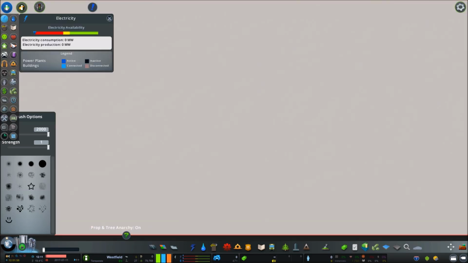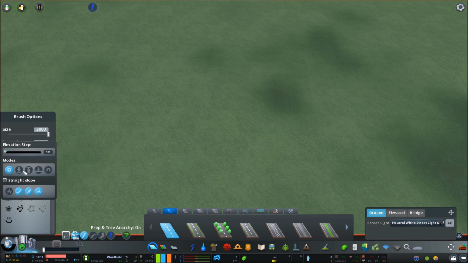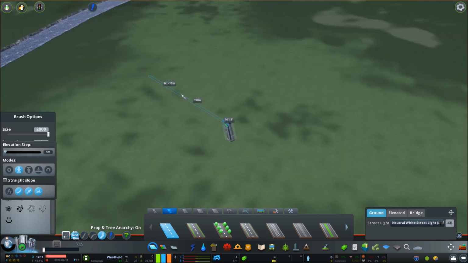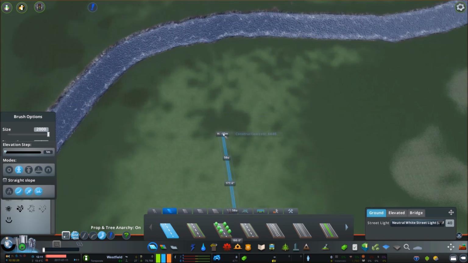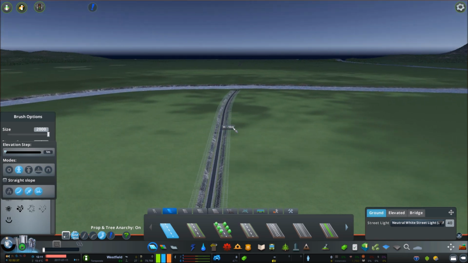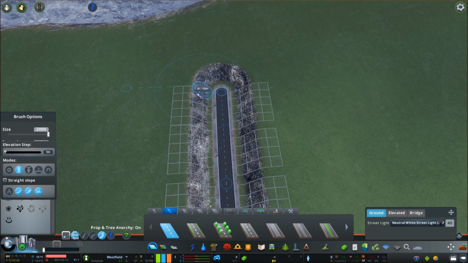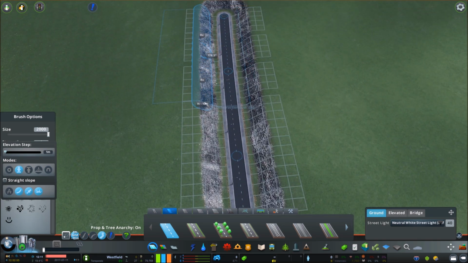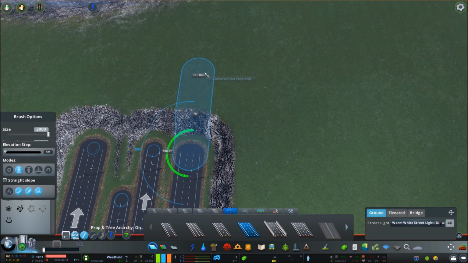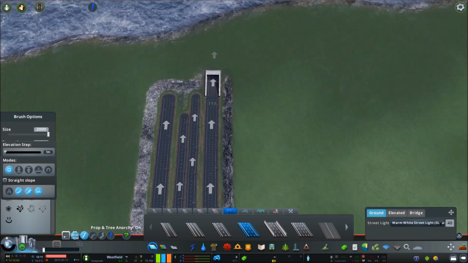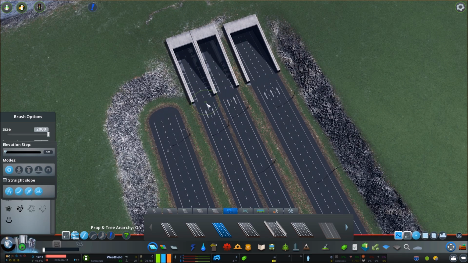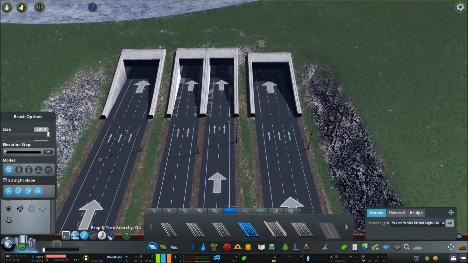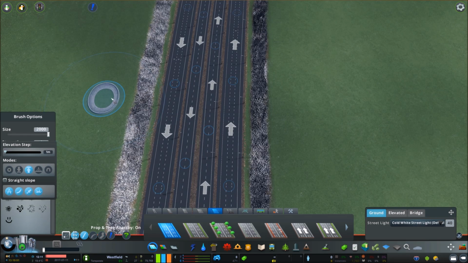Hello, and in this video I'm building a sunken highway. This highway is based off a highway on the I-90 on Mercer Island in the state of Washington. What they've done with this sunken highway is incorporate a lot of nature and trees, so that it is not as intrusive as they normally are.